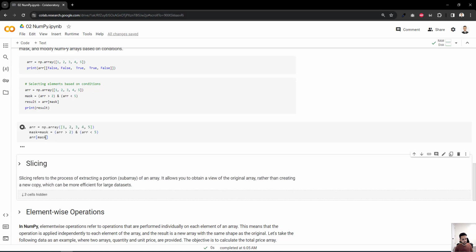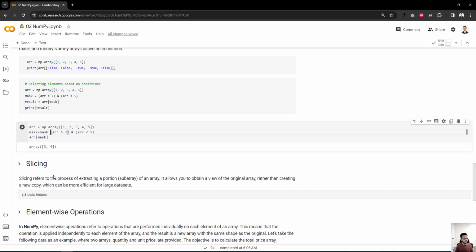So if I run this code, actually sorry, it should be just one mask. Okay, so these are the items that meet both of these conditions. Okay, so that's all for this lecture.